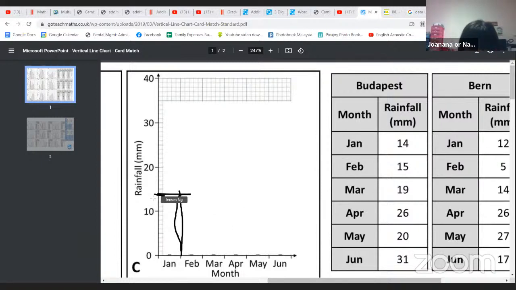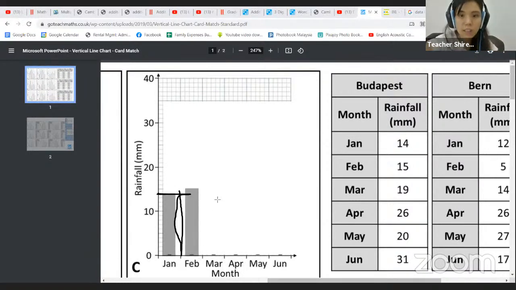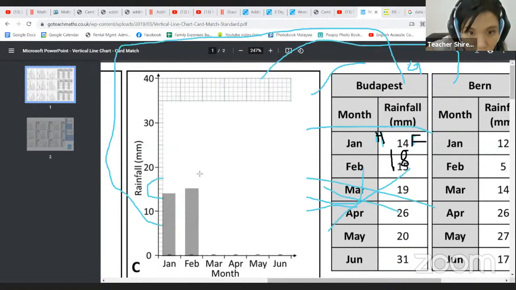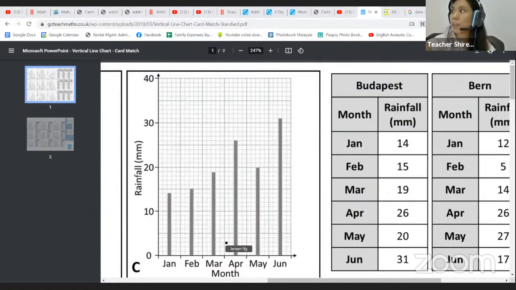Okay, let's say for example, they say January is 14. So you need to draw by yourself 14, the bar chart. Let me change the color. I know already. Why I cannot change? Please change. Teacher, is it there has clear overly? So you know here is 14, so you draw the 14 like this. Okay, in the middle. So here is 15, you know here is 15. You draw it like this. Understand? Okay. So sometimes they might give you the drawing, you fill in the blank. Sometimes they might give you the blanks, you do the drawing. Either way.